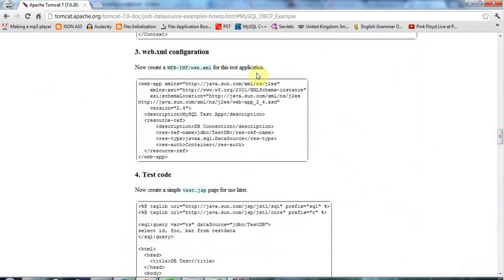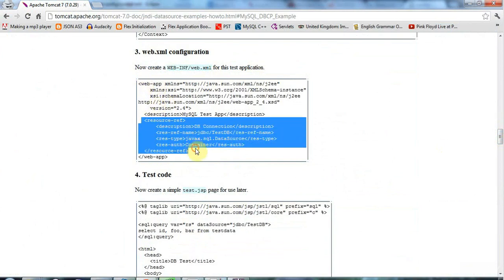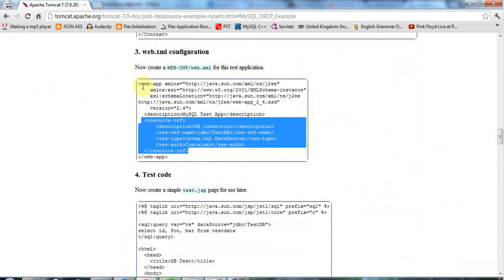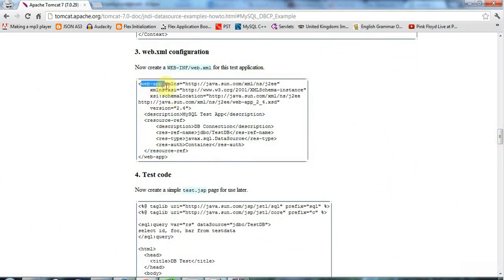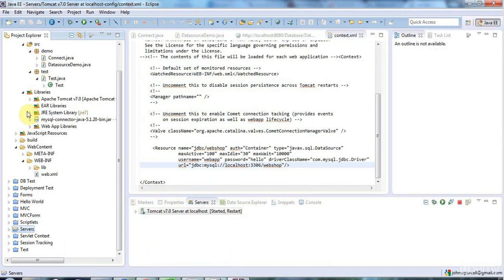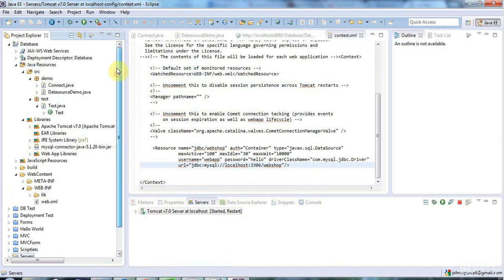in my project, and I need some stuff in that, and the bit that I need actually is this resource-ref bit. I'm just going to copy that. You'll see this is all in a tag called web-app, but if we go and look at web.xml here in my project, so here's my database project.